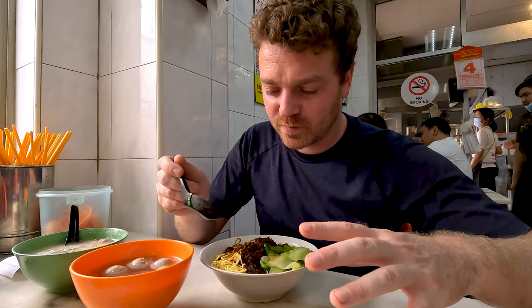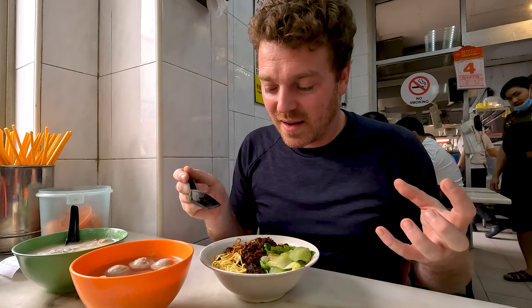Oh man. There is so much flavor in that beef mince sauce. I want to call it bolognese because it is very bolognese-y, and when I'm eating it, it does remind me of that. But of course it's not. It's Asian flavoured. You can taste the soy sauce in there. It is very flavourful of beef.